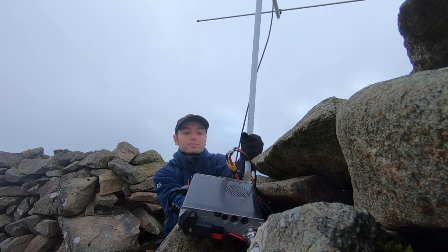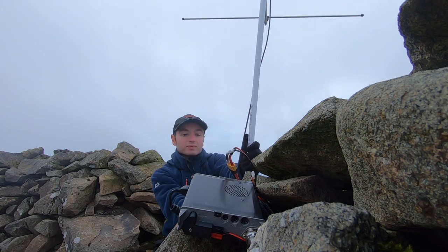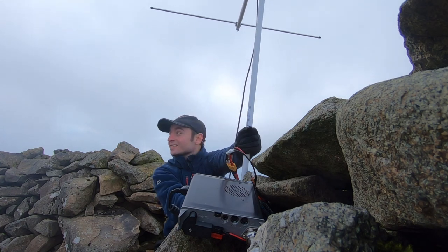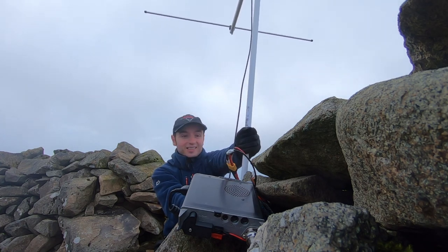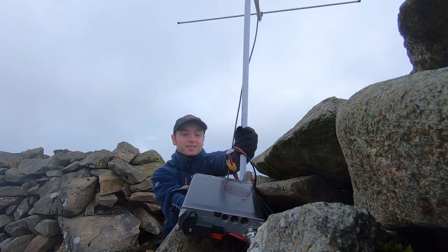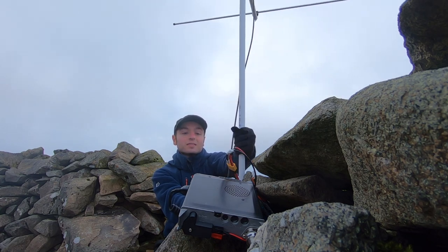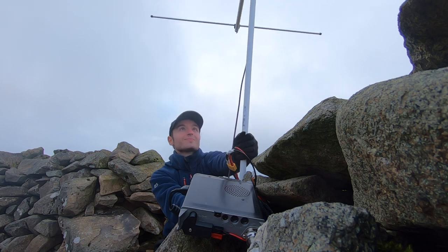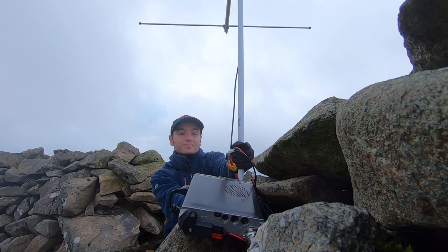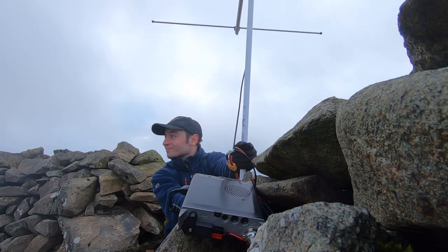Nice one there. Your report is a 5 and 5, 5 and 5 into Sierra-esque. Very low down here. Not a particularly good location, but please email me the link. Very interested. I'm moving to North Wales in a few weeks' time, and there's a 2-point SOTA right in the back garden in IO72. So looking forward to making lots of contacts for SOTA. The name's Phil this way, from M0XTK.